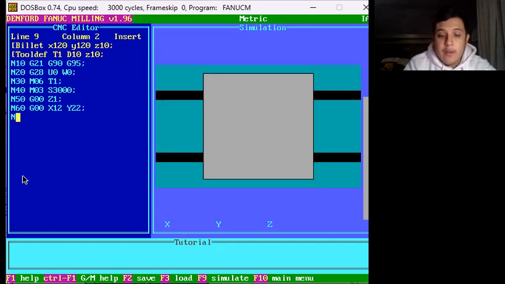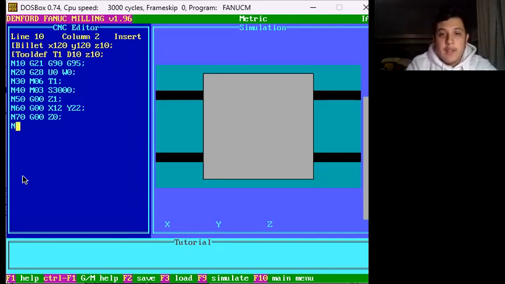Next one, we are going to start putting here. We're going to have a little dip in this part because we're going to start putting.